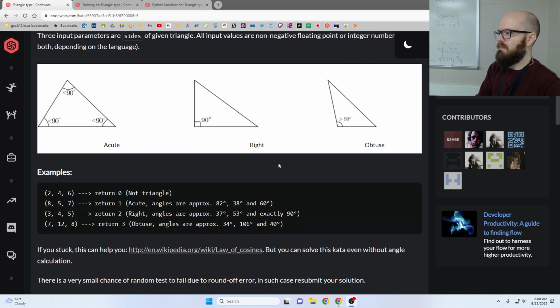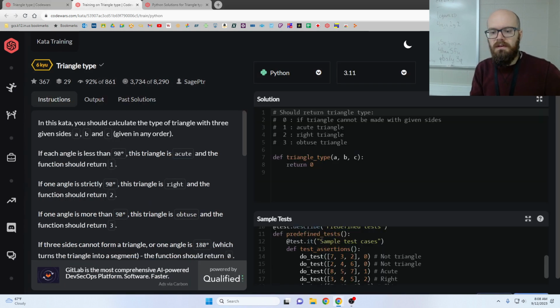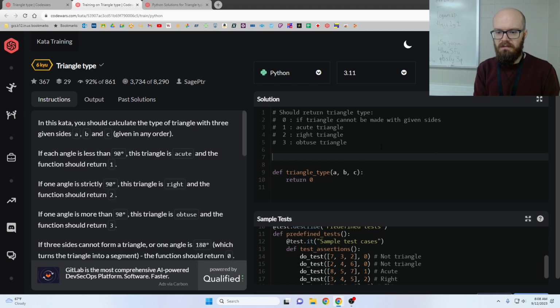The one that sticks in my mind is the Pythagorean theorem. We're going to take the squares of those sides and compare them. So I'm going to use that as my base. When you start, they give us a little comment just to remind you, and that is good because the 1, 2, 3 thing would be hard to remember. So let's make little baby functions for each one that's going to tell you, is it right, yes or no? Is it acute, yes or no?